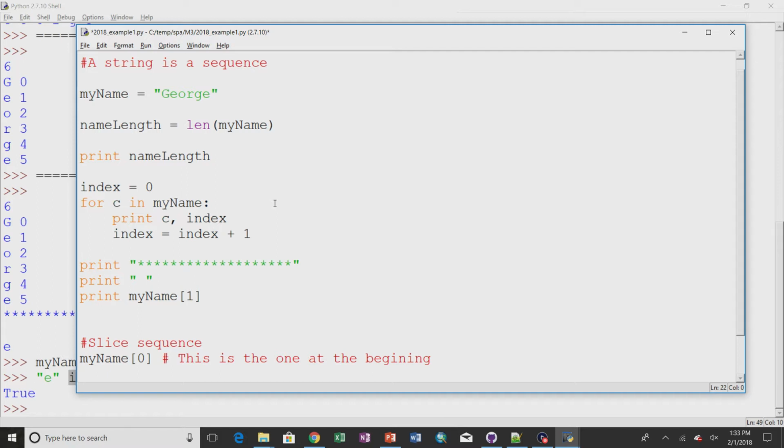And we want 5. But is this number always going to be 1 greater than this number? Yeah. So the last item in the list is always going to be indexed as the length minus 1. So we could, if we wanted to get just the last item, say something like the length of my name minus 1. So that's a little bit verbose, but that will work. This right here will return a 6, minus 1 will return 5, and that'll give us the last one.